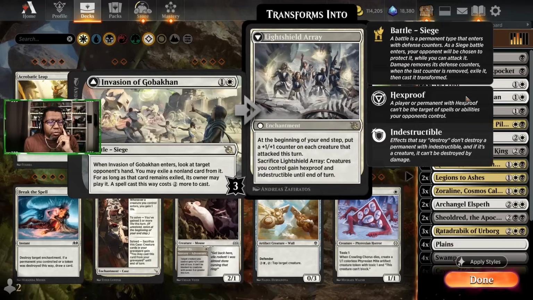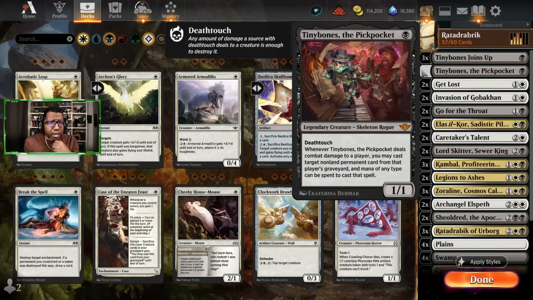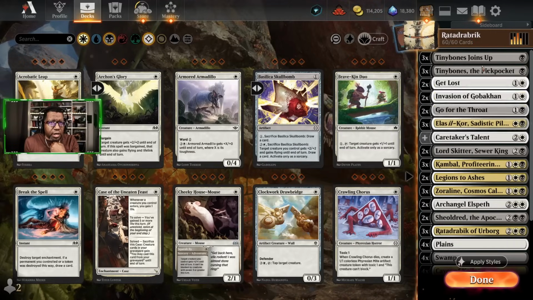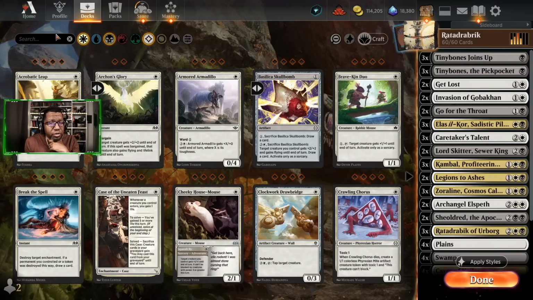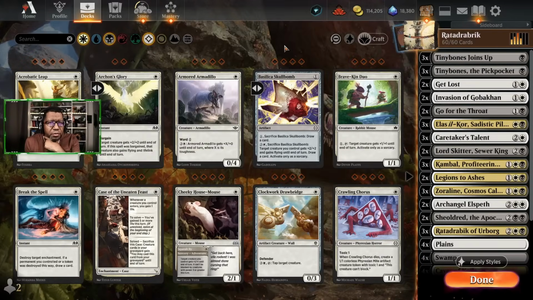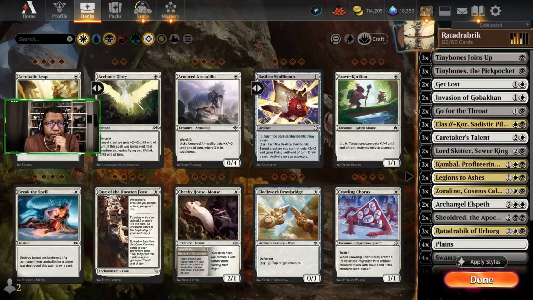I mean, more ways to get rid of artifacts and enchantments is always good. Really, enchantments is kind of the thing we're more worried about. I kind of would rather play another Tiny Bones. I would like another il-kor, another Caretaker. I don't know what that does for our creatures. It's only 19 creatures. It feels like a lot more, but it's really not. And I'm wondering if that means Invasion of Gobakhan needs to go. And sadly, we probably just end up playing like 2 bats. Could end up being the thing.